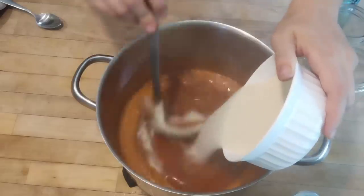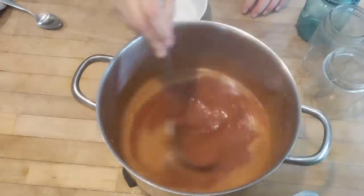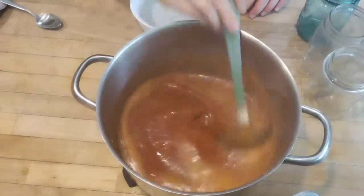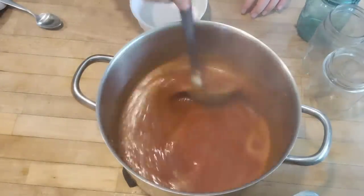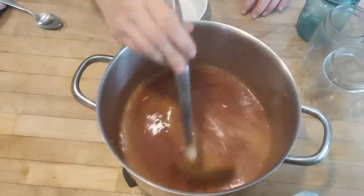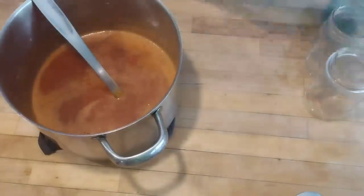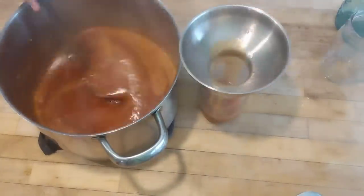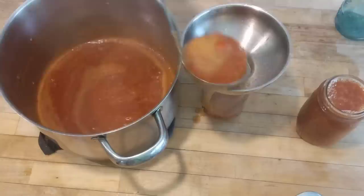Now, Adam started asking me to make tomato jam for him, I want to say 12 years ago. We were back in our old house. He had tasted it at an elderly friend's house, someone who had been making it since she was younger, and he fell in love with it. And it's one of those things you just can't get at the store. And so I started prioritizing canning this for him every year. And now I have several children who are addicted to it too.